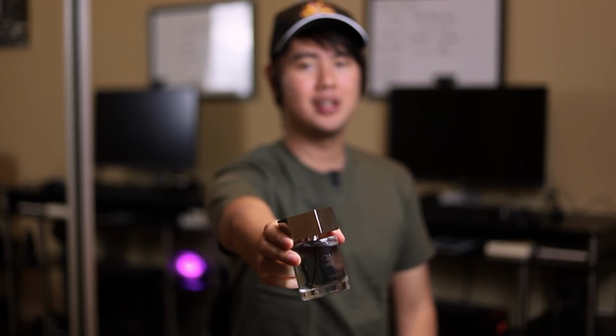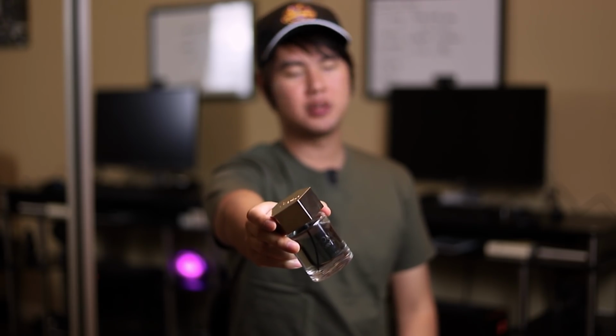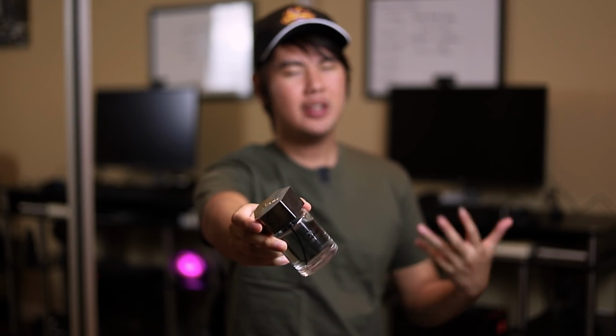So yeah, L'Homme Eau Team, super invigorating fragrance, highly recommended. And I wear like 4 sprays of this one because it is lighter on my skin. And I would even recommend you wear more, maybe like 5 to 6 sprays max of this one, because on my skin, it is quite light.